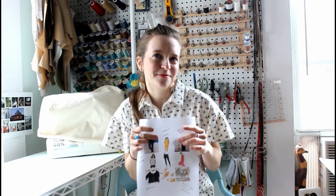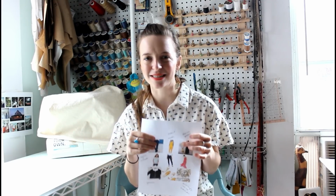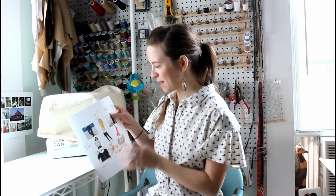I'm going to have much more yellow in my wardrobe, which I'm very excited about because I recently decided that's my favorite color. For the longest time I thought it was green. I don't know what I was thinking. Yellow, obviously. Not much to say about that one.